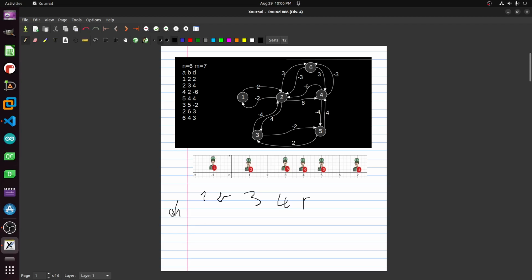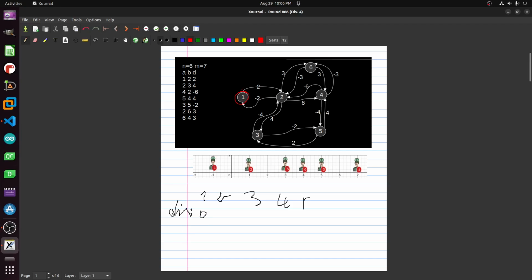And here let's say that we have our array. The starting point of this graph is 1. So the distance from 1 to 1 is 0, of course.